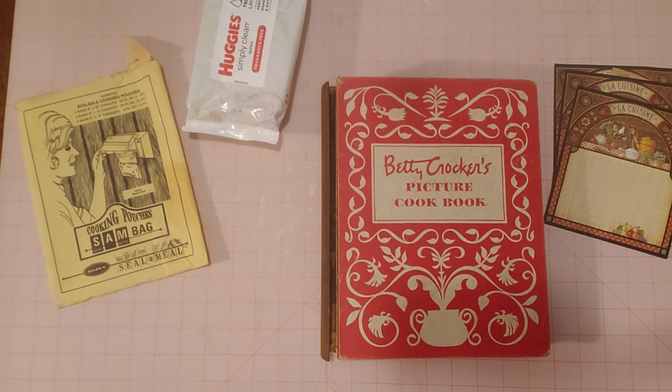But yeah, this week I went to one thrift store. I've been going to like one a week, usually the same one, but I'm just trying to keep things under control. I don't want to overwhelm my craft room and have to expand into other parts of the house, if you know what I mean. So I already have some things in the other room that I need to sort through and do something with. So that's my project for this year.